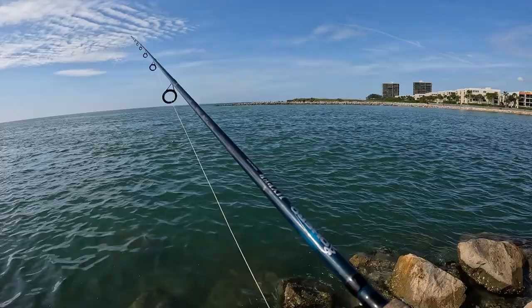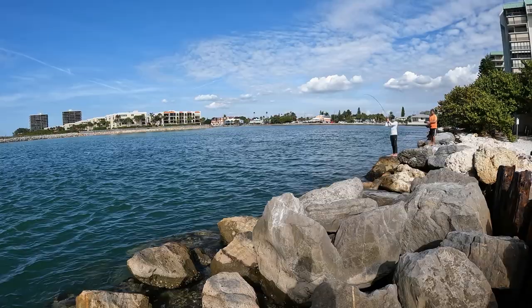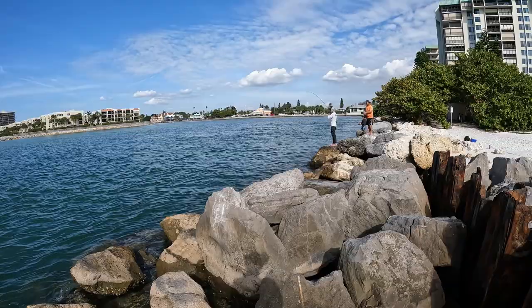Already on the fish? Oh, that's a pompano. Yes, sir. Sonny found them. Yeah, I'm switching soon to a jig. That's a nice one too. Oh, that's a lady. Oh, lady? Yeah. Got us excited, man.